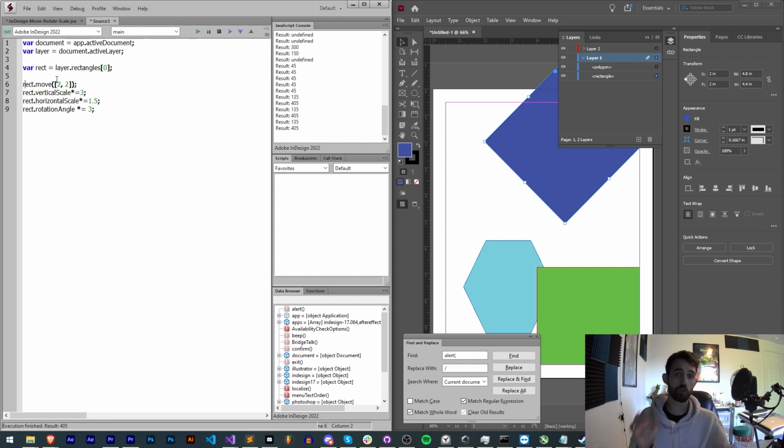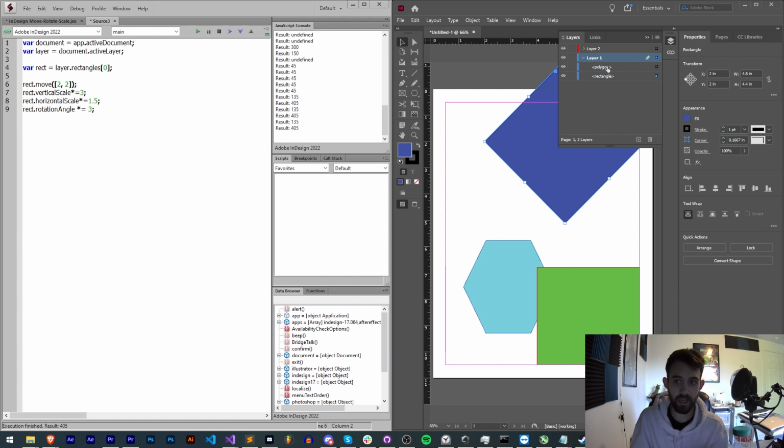So just to recap, in order to move stuff position-wise, rotate stuff, or scale stuff in Adobe InDesign, you basically need to first grab a layer or layers, and then you need to be able to access the sort of sub-layer properties, whether it's a polygon, an oval, a rectangle, an image, or anything like that. Any of these sub things can usually be accessed, and of course, rotated using move. Basically, all you have to do is have a layer or two, loop through them, and then you can get these sub layer items that are like rectangles, polygons, ovals, images, and other stuff you can stuff inside of a layer, and then apply move, scaling, and rotation angle changes to those as you wish.